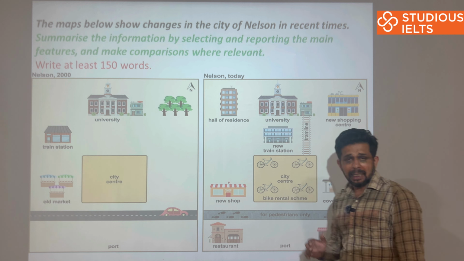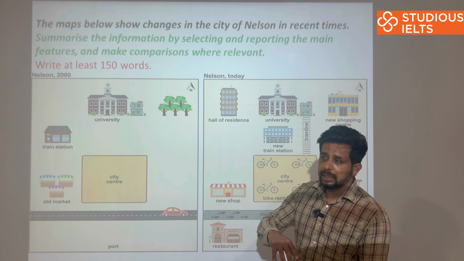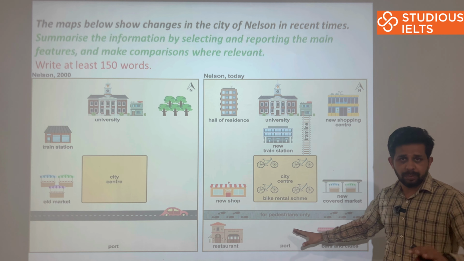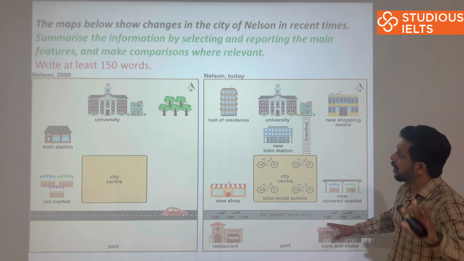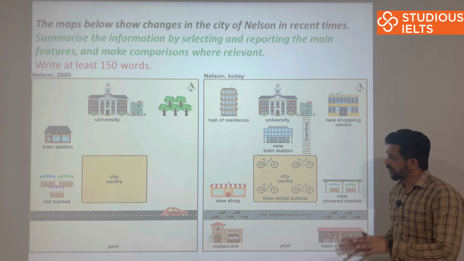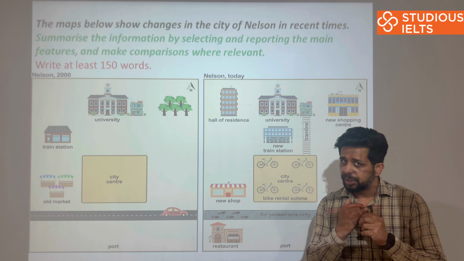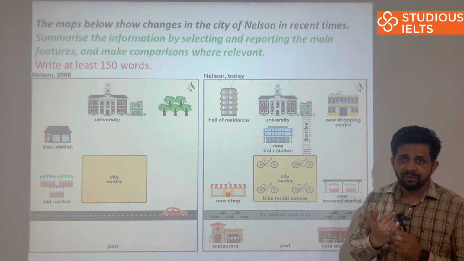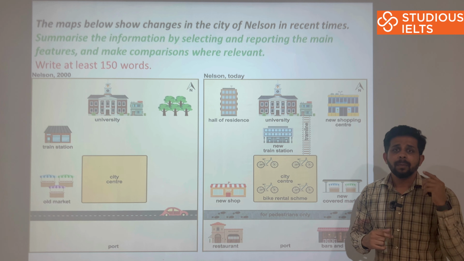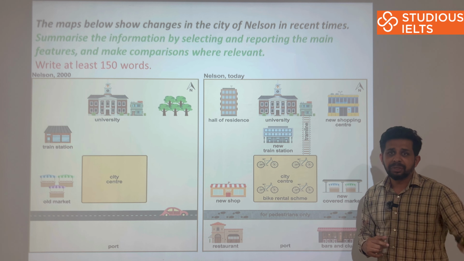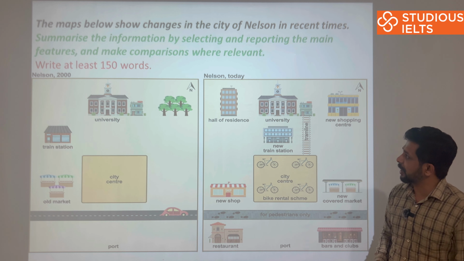Okay, just like other Task 1 questions, whether it is a process chart or a table chart, even this one should be divided into 4 paragraphs. This is my personal suggestion to all, that we should divide it into 4 different paragraphs. First paragraph should be your introduction, second paragraph should be your overview, third paragraph and fourth paragraph should be your body paragraph 1 and body paragraph 2 respectively, because in those you are going to elaborate each and every aspect of it. So we will start the workshop with the introduction itself.